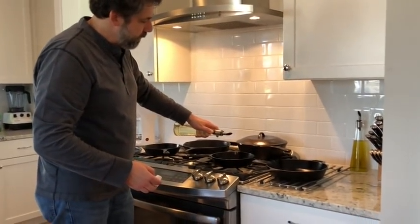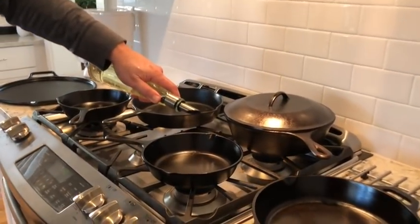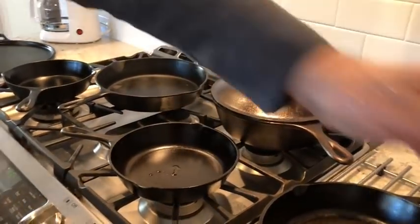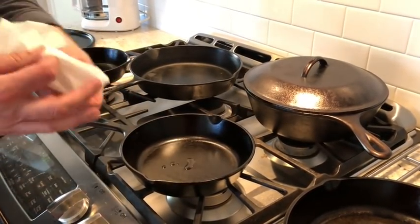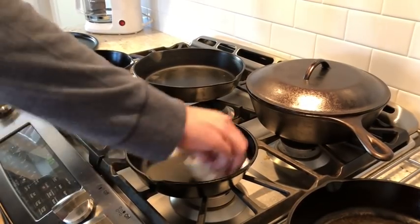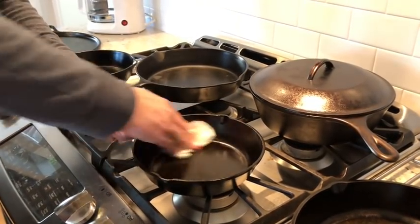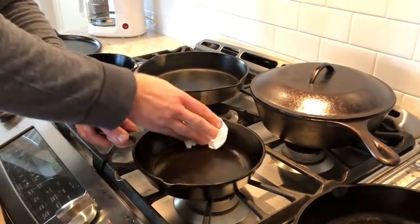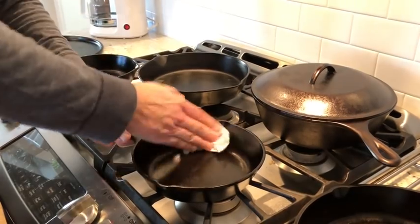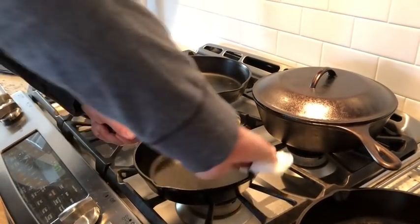Just put a little drop in or two, just a little dab. How much is a dab? That'll do you. So just a little bit of oil there, and then I just kind of rub it in and work it in. Now that oil, as the pan cools, is going to settle back. It's going to actually draw into the pan.